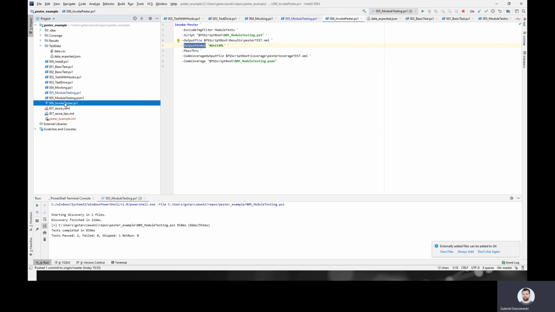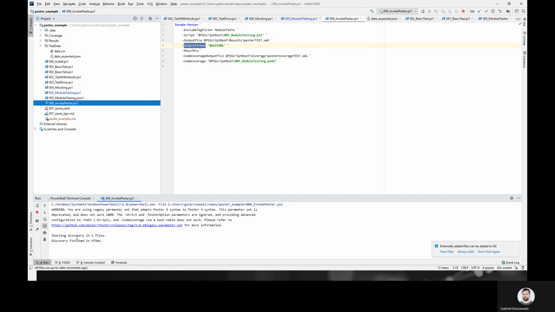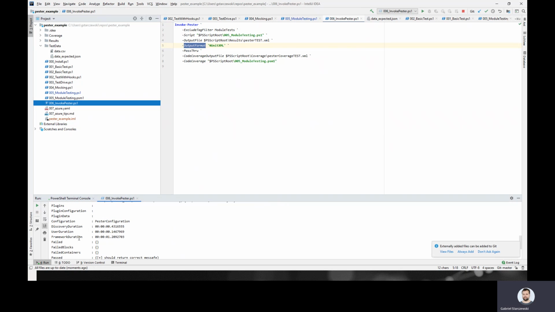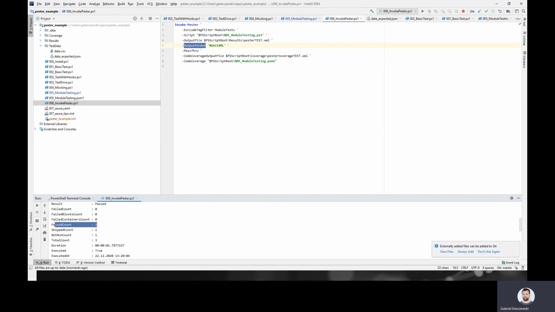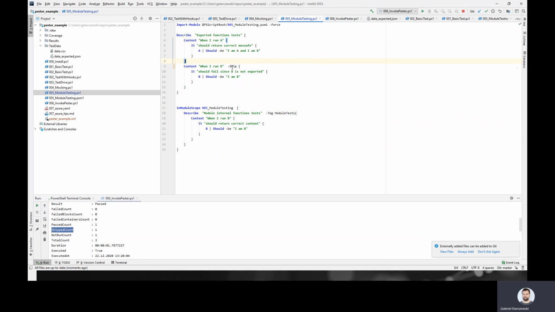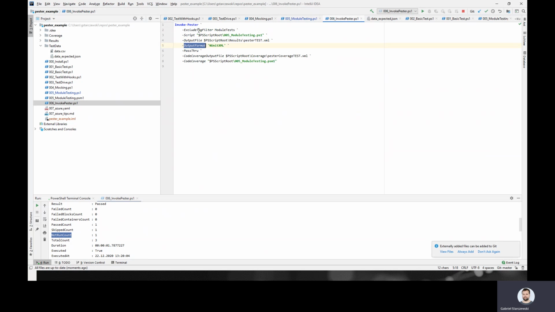So what's going to happen when I run it like this? Well, we should have those artifacts created. Well, I will do it again. Hopefully you can see that here. And we have just run one test that passed, one was skipped, and one was not run. So the skipped one is the one that's annotated with a skip. And then one that was not run is because we excluded that tag from running with exclude tag filter.